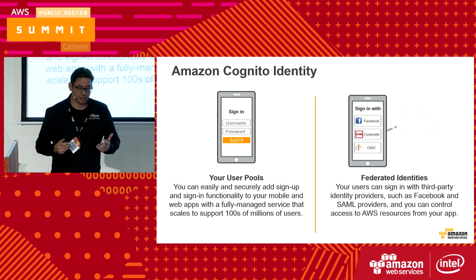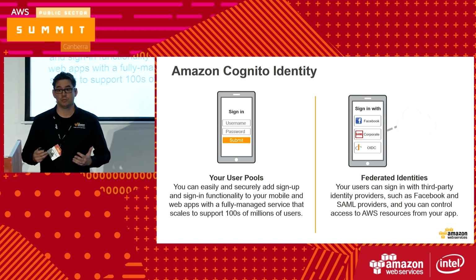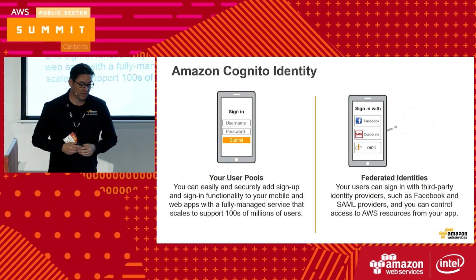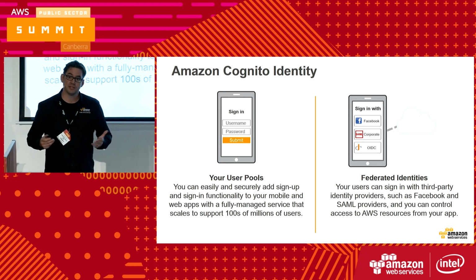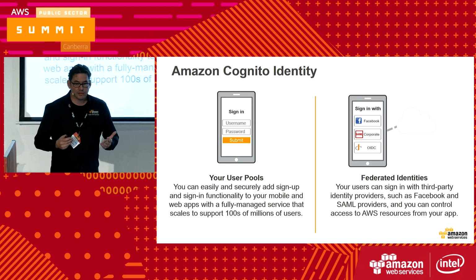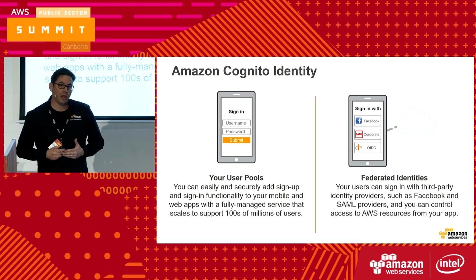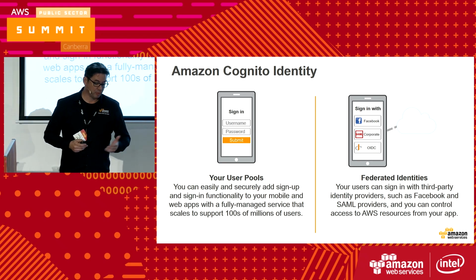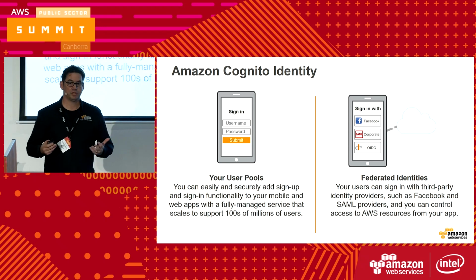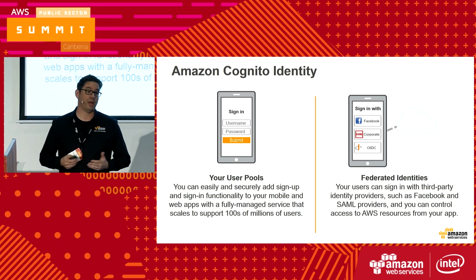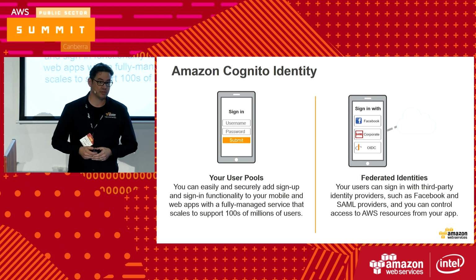Now, Amazon Cognito Identity has two main features that are going to help you support and deliver this. The first one I want to talk to you about is federated identities. This has been around since the inception of the service and allows you to use third-party identity providers and SAML providers, so you can exchange the authentication requests for access credentials, so you can use AWS services directly.